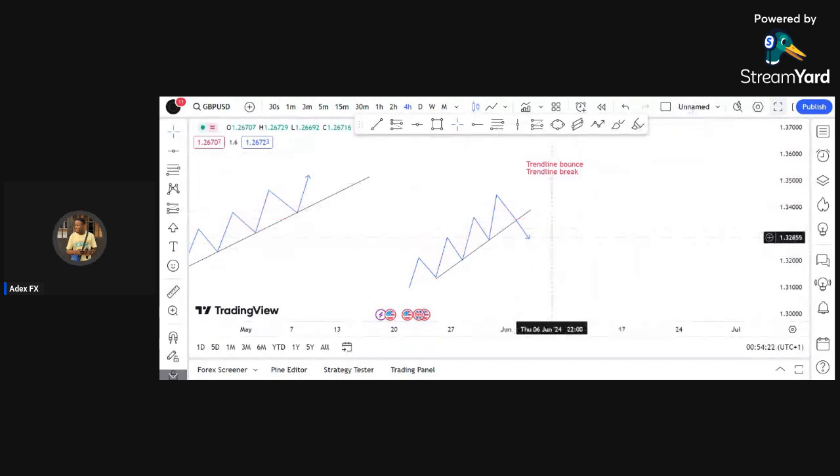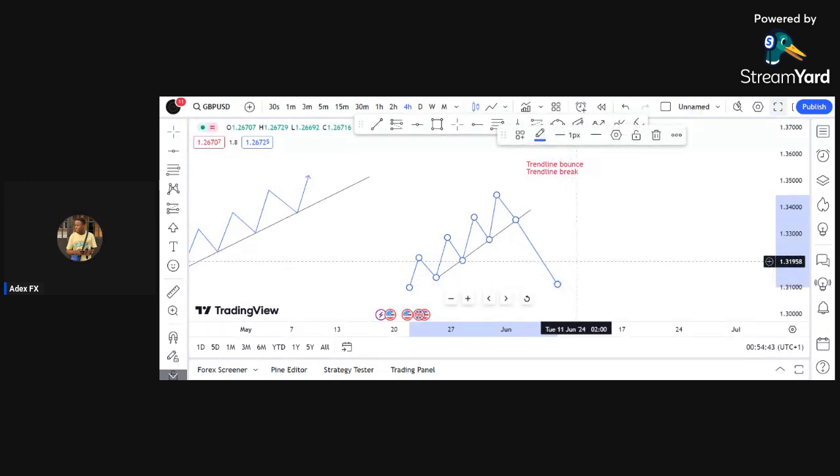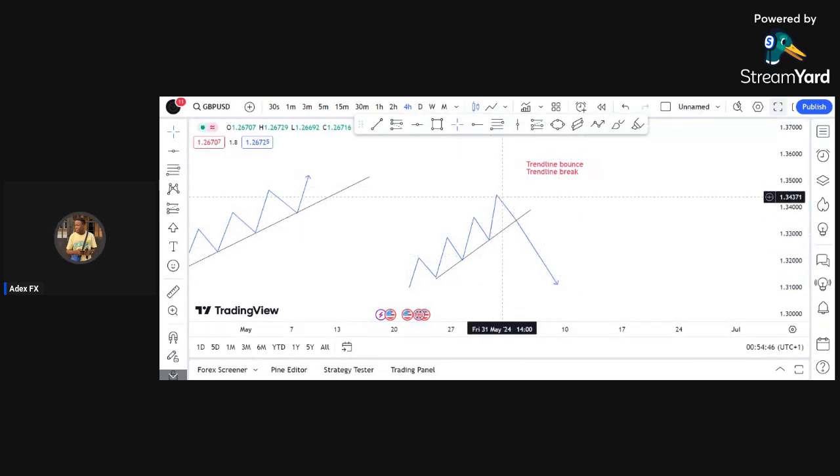So we have two types of break. We have the immediate break and we also have the break and retest. When we talk about the immediate break, it means that the market breaks without returning to that point. That is an immediate break and the market continues in the downward position. This can be as a result of news or it can also be as a result of a normal movement of the market. Do you understand? So this is what we call immediate break.